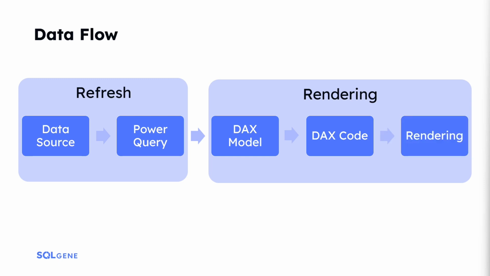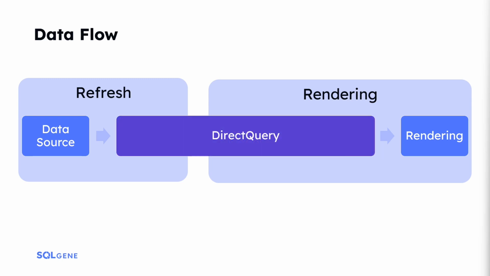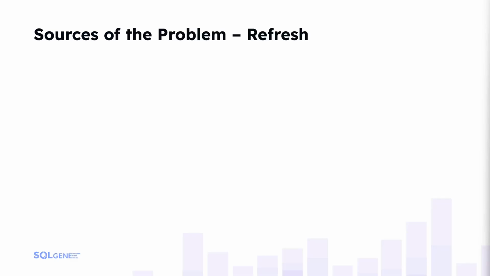And then finally, you have the rendering. Again, in Power BI Desktop, you're basically running a tiny little browser. And when you're viewing the reports, a lot of times you're running an actual browser. And sometimes it's the rendering itself, whether it's the complexity of the visual or more often just too much stuff on screen, that is the problem. And then finally, to make matters more confusing, we have Direct Query, where we kind of skip over a lot of these steps. And so Direct Query is its own beast that you'll have to learn how to deal with if you're using it. But let's break it down into the two main chunks.